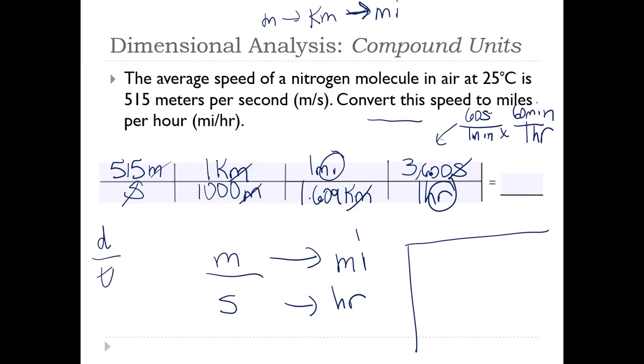And then how many sig figs? So inexact, exact, inexact, and then this is exact. So 3 sig figs. So either 1,150 miles per hour, or to eliminate ambiguity, 1.15 times 10 to the third miles per hour.